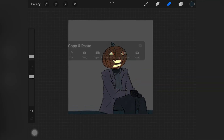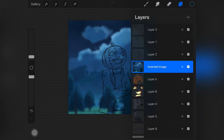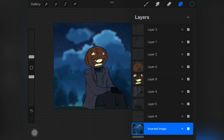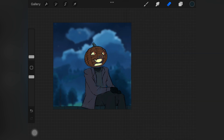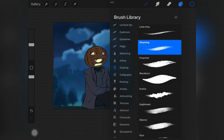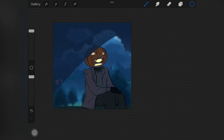Once you have your sketch ready and the base colors ready, what I'm doing here is I picked up this background from one of my previous paintings and copy-pasted it here. For the background you can use any background — you can even pick it up from the internet, just do not forget to give credits. I'm going to show you how you can merge your main subject with the background so it looks as if it belongs to the painting.